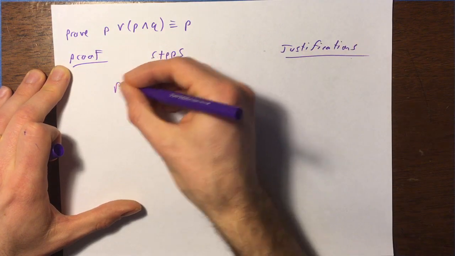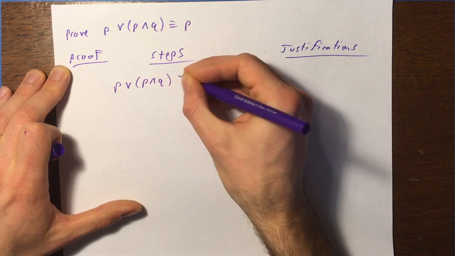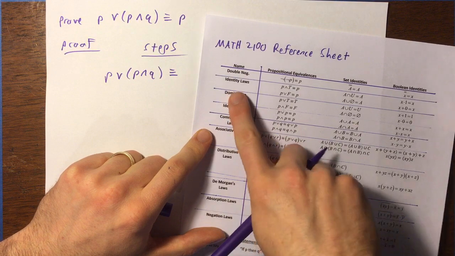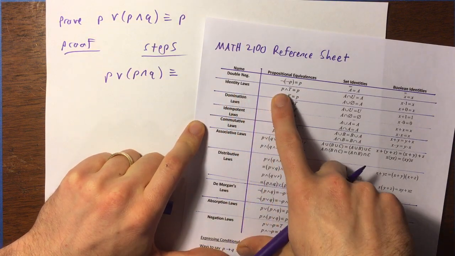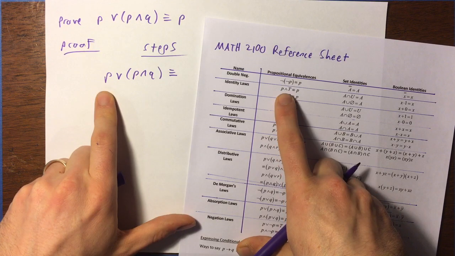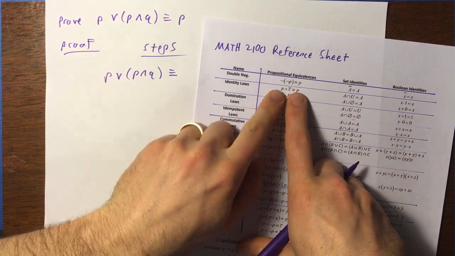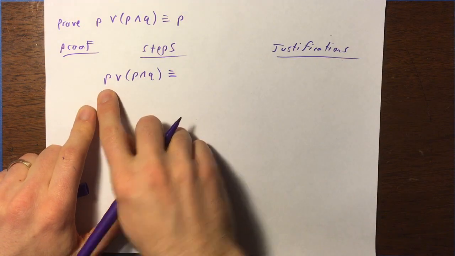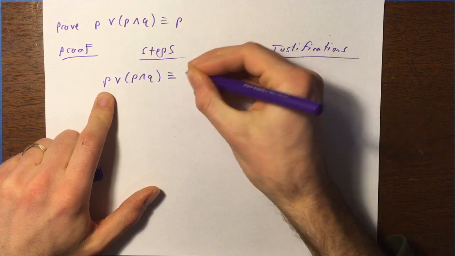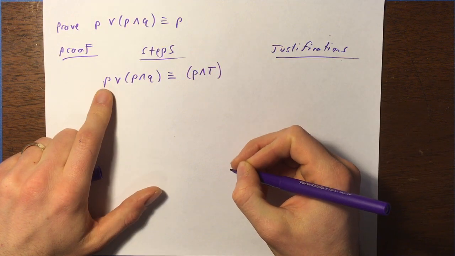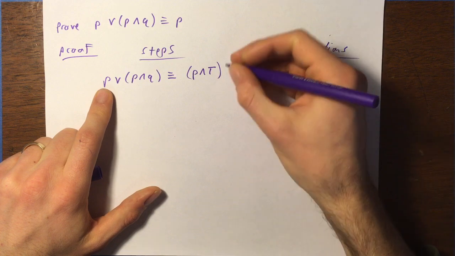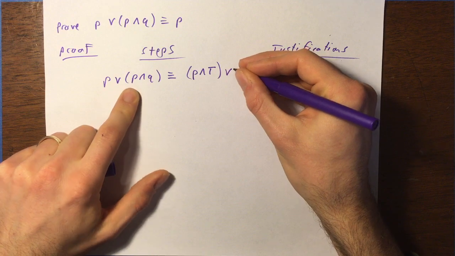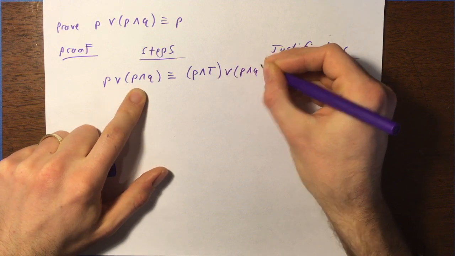Okay, so starting over, we'll start with this side, P or (P and Q). This time, I want to do something completely different. So notice that the identity law says that P and true is the same as P, right? So this P right here could actually be replaced by P and true, like that. P and true, okay? And so then, if I'm replacing that by P and true, then I have that, or this part, P and Q.